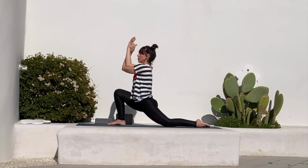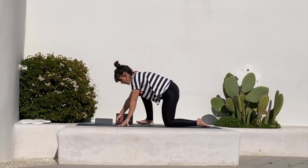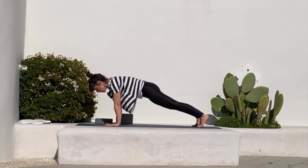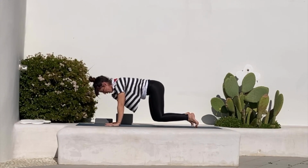Now slowly you're going to release the hands, and you can bring them back down, and you can come back into downward facing dog for a moment. So spread the fingers, maybe come into plank, and then move into down dog. Come back down to the knees.